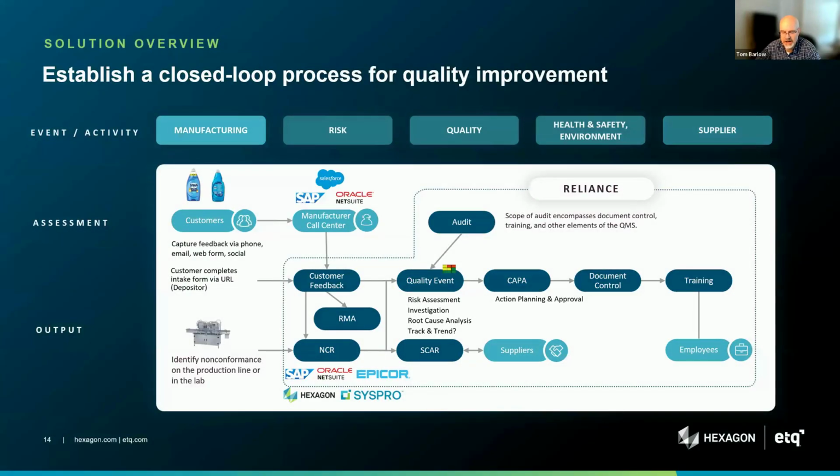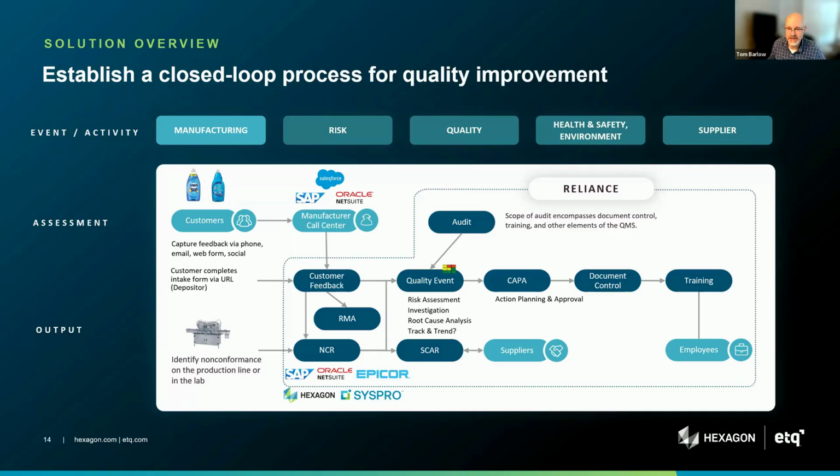So let's talk about some of the things that Jennifer already mentioned regarding the ways that you can reduce the cost of poor quality, such as reducing the risk of noncompliance, streamlining operations, reducing costs, growing and protecting revenue. One of the things that having a platform-based solution like ours that can be harmonized across the entire organization is that it allows you to collect the data in a consistent manner so that you can always be aware of the issues that you're having. We would argue that if you're not aware of the issues, of course, you can't solve them. You don't know what problems to solve unless you're capturing the details around that.